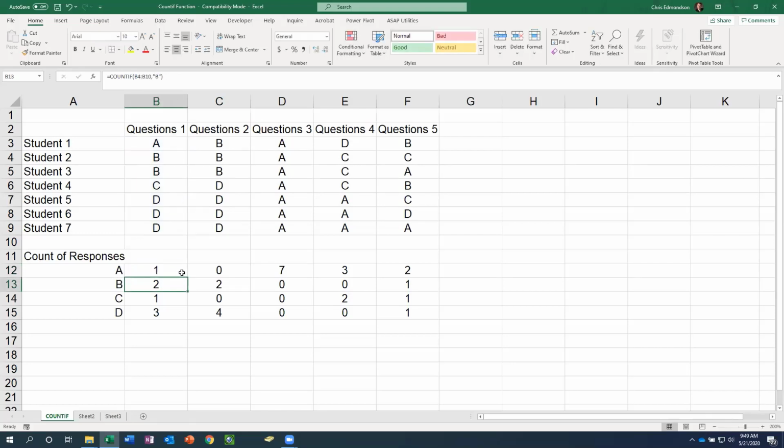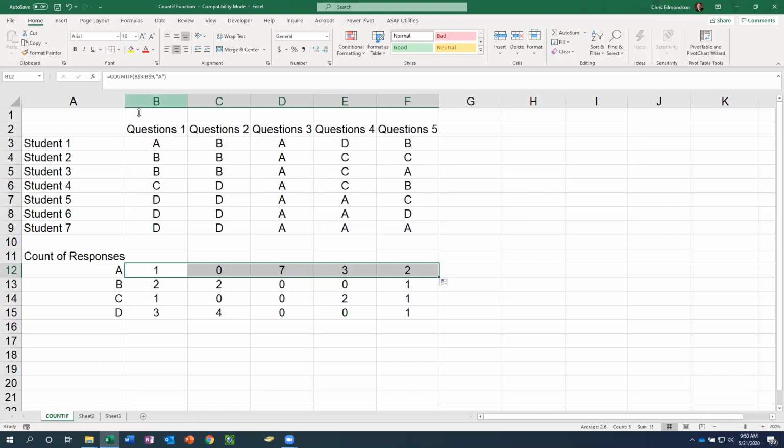And then when I drag that across, actually, I'm sorry, I don't want it to be in front of B because I want the columns to change. I don't want the numbers to change.